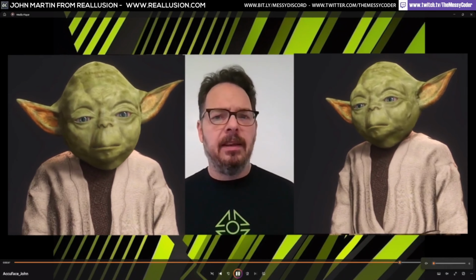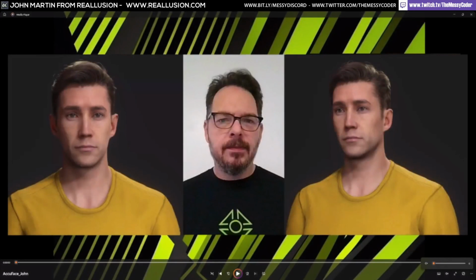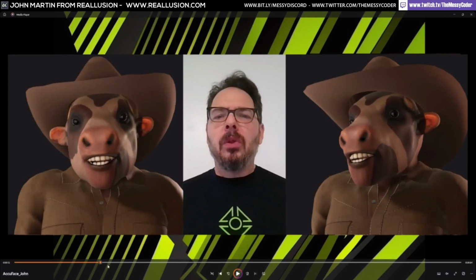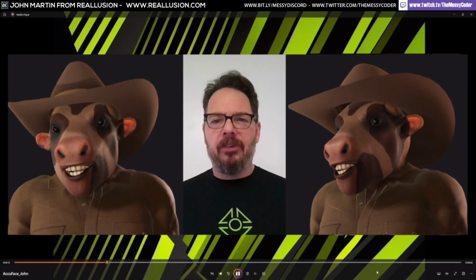Yoda's looking a little bit more like Donald Trump than Yoda, though. He's been eating Twinkies. Did the cow have human ears? I didn't notice the ears. I was so distracted by the teeth. Go back to the cow, mate. Zoom fast forward to the cow. Yeah, it's a bit bizarre, isn't it? The ears, a little bit worrying. I wouldn't say human.